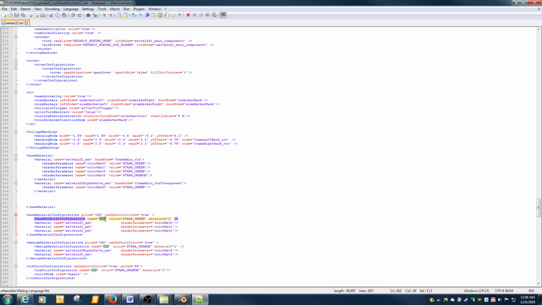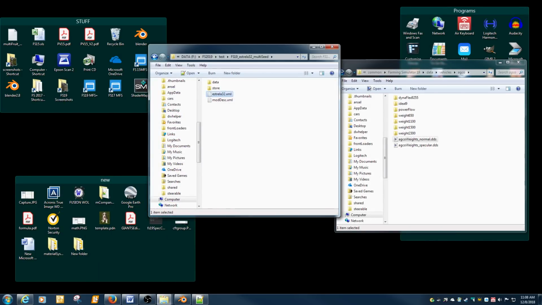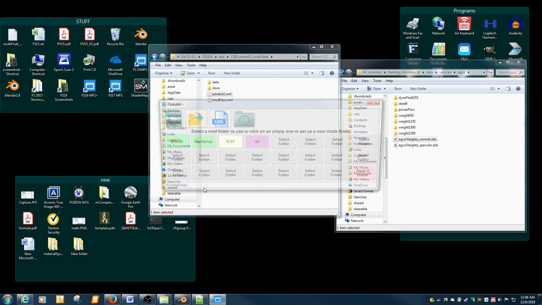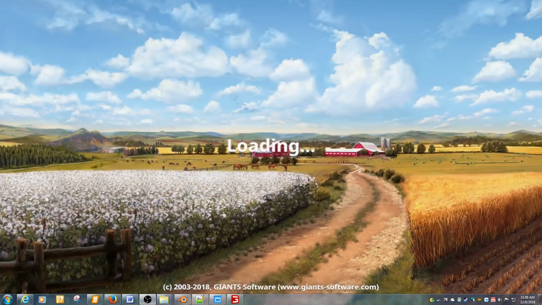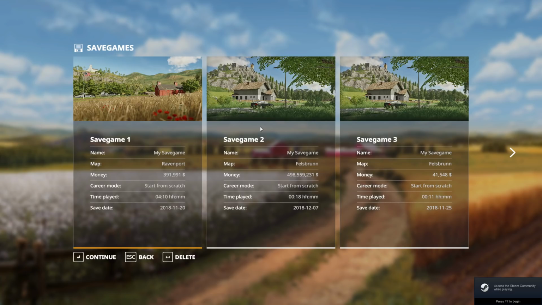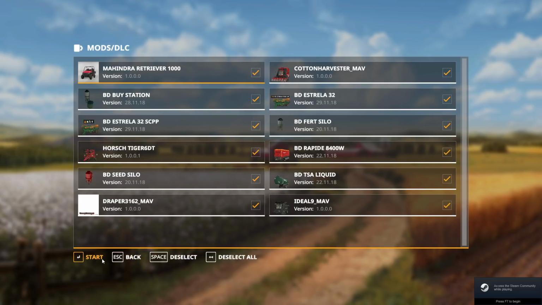This is just a name. I think you could probably pull into your mod script if you wanted, but we're just going to call this wood, and then we're going to use material 14. I don't know why I said wood, I always remember wood. It's goofy, but then we'll go ahead and save this guy. Now when we open the game up, let's make sure we have my test mod activated. Yes. But that's where that shader comes in, that last line in the shader. Career, just bring up the save game, hit start.